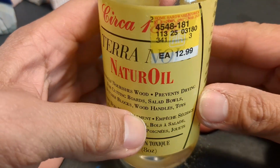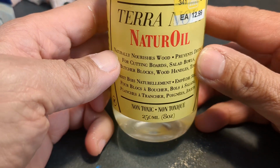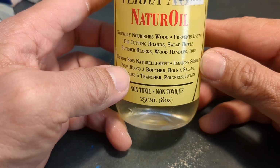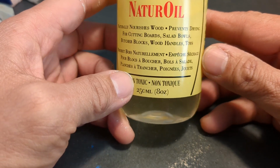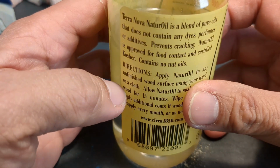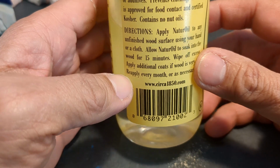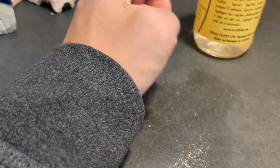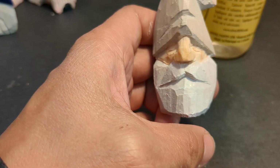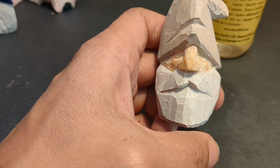So I bought this one at the hardware store for almost $13, plus tax will be almost $14. This is a natural oil, used for cutting boards, any wood board craft. It prevents cracking. It says here: prevents cracking, food contact certified, contains no nut oil. So okay, I don't want to start coloring it, put some oil everywhere on the face, and just wait for everything like the hat and mustache to dry.